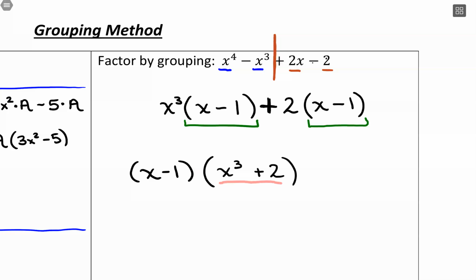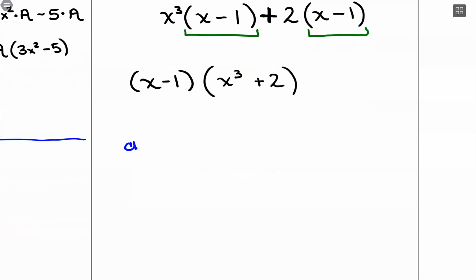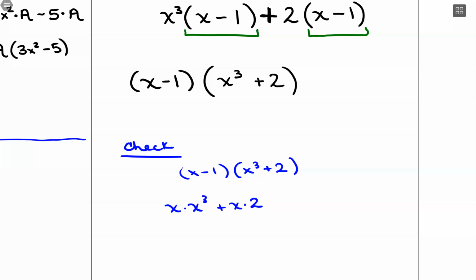You want to double check that inside there aren't any common factors left over that need to be factored out. And what you can always do is check your answer. You can always check by foiling it out. So x minus 1 times x cubed plus 2. So if I FOIL, so x times x cubed, in fact, let's review foiling. So I'll have x times x cubed multiplying the first terms. Outer terms, x times positive 2. Inner terms, negative 1 times x cubed. And then last terms, negative 1 times positive 2.